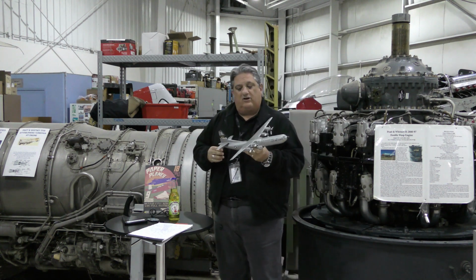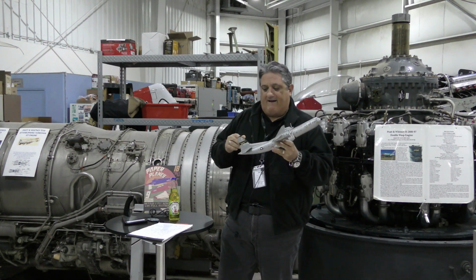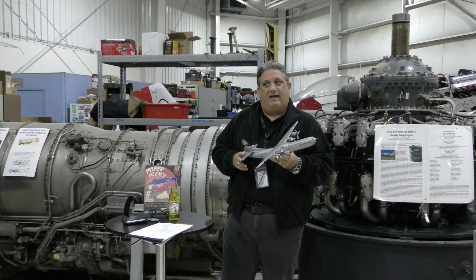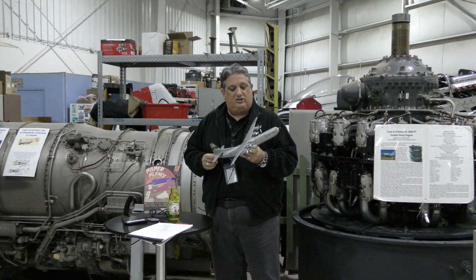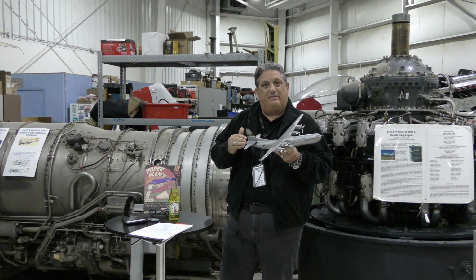There were 2 of these aircraft, and Greg, this is something that I thought was interesting. There were 2 aircraft without tail numbers that were kept in Long Beach as test and evaluation airplanes. If you know, in the comment section, I'd be really curious as to what happened to them.